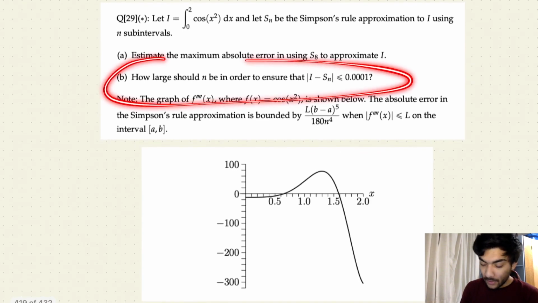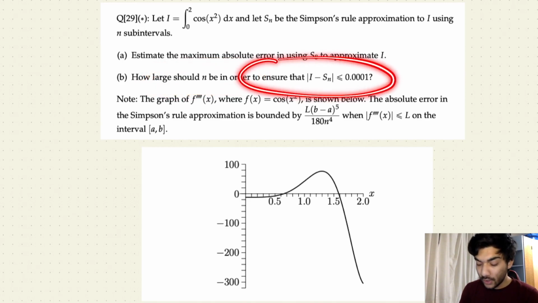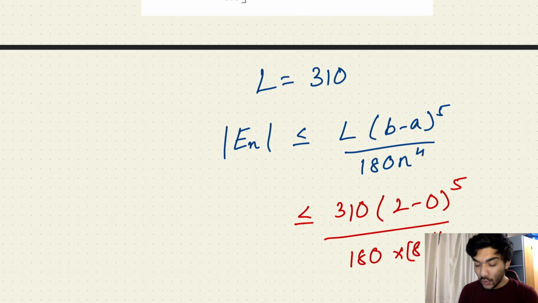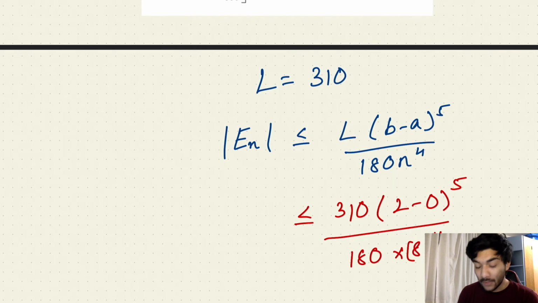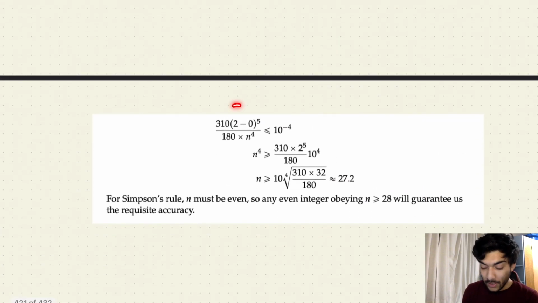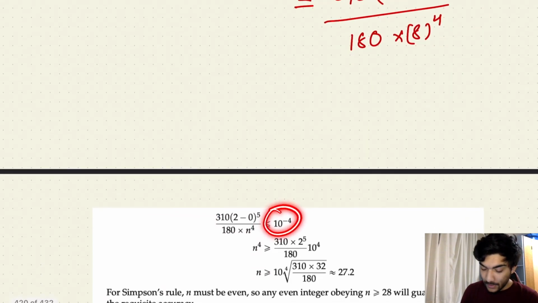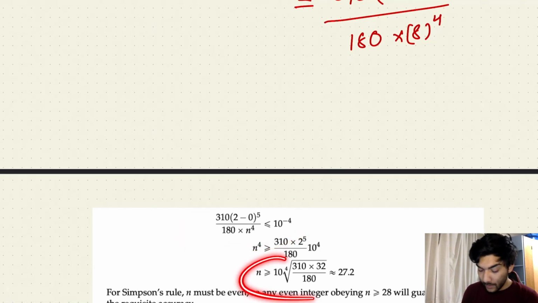And now for the second part, you have to calculate how large your n, your number of subintervals, should be in order to ensure that your absolute error is less than 0.0001 in this case, so 10 to the power minus 4. Now you know all the values in this expression except for the value of n which you will be calculating. So you want this error to be less than 10 to the power minus 4, right? And again, by using the same concepts that we covered in the last video, we'll solve another inequality. We'll set this expression to be less than or equal to 10 to the power negative 4, right? And then when we solve this inequality, we will get the value of n.